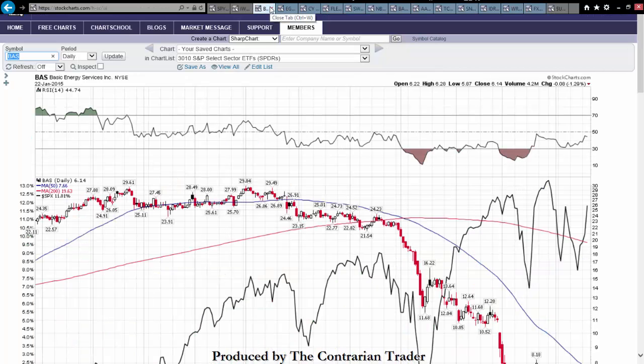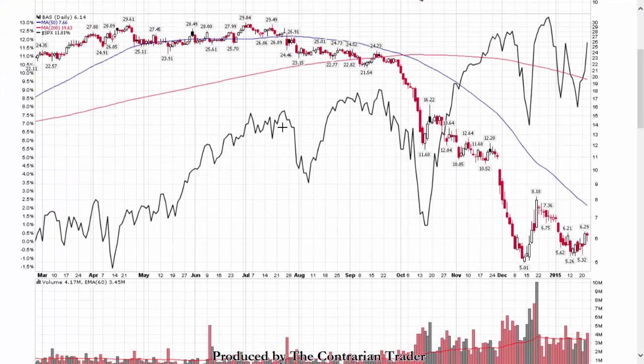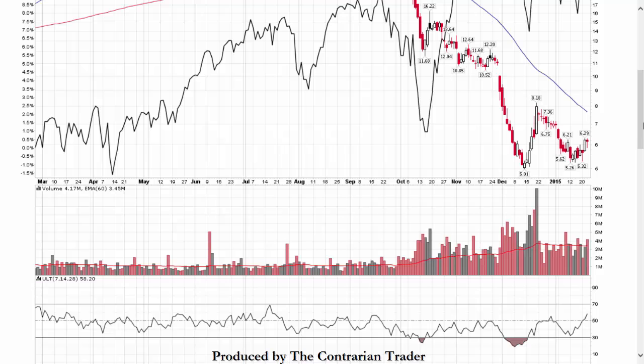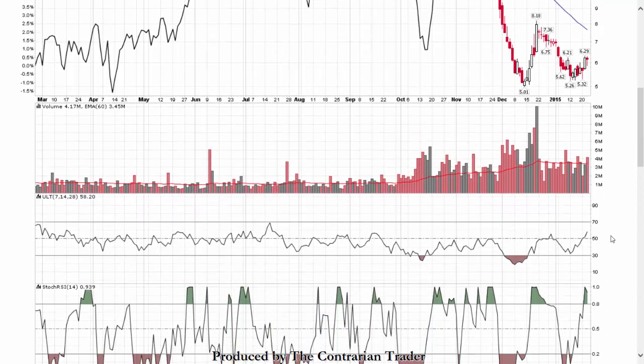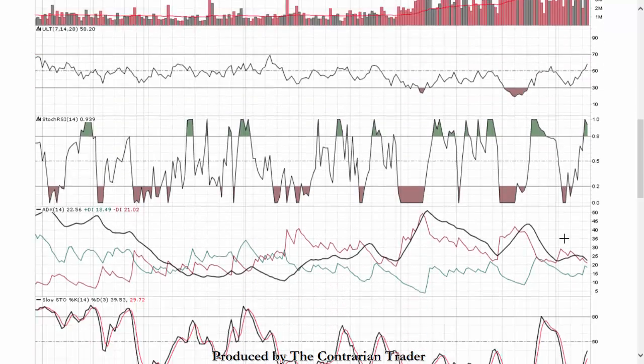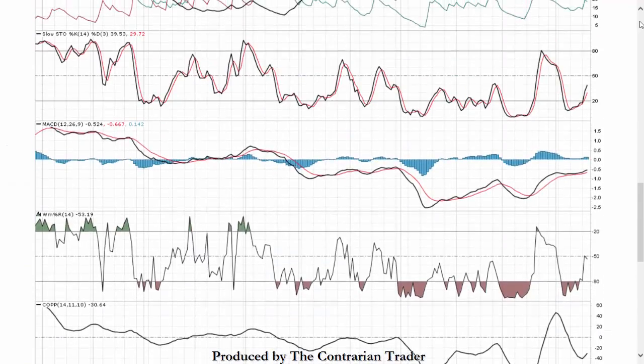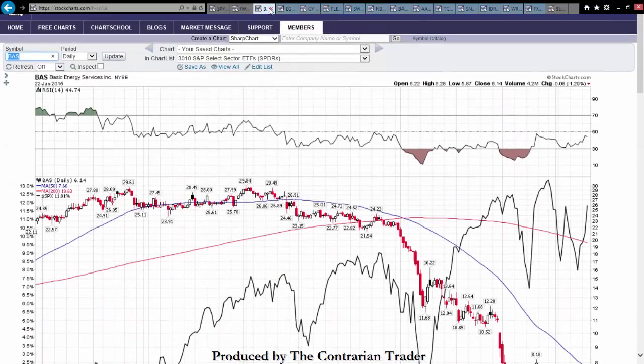All right, first chart up is BAS, Basic Energy Services. We have a W formation setting up here. A higher low, prior low 5.01, new low 5.26. Draw your trend line down. We have broken out on a daily chart. So while, yes, you can get long of this position, you've got to use a stop loss just below 5.26. A little bit of a bottoming tail today. That's a sign of support. Higher lows in the ultimate oscillator, and we broke out today above this pivot point. So the chart of BAS looks good.